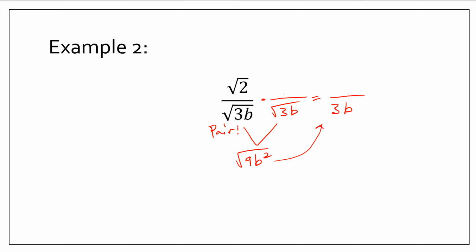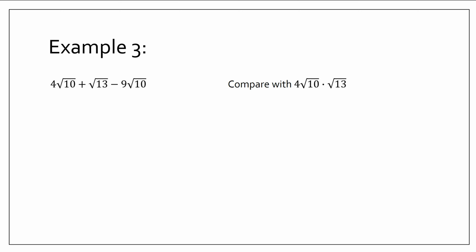But of course, if I do something on the bottom, I need to do the same thing on the top. Here it is. And in this case, I do have 2 things under the square root, so they can combine. 2 times 3 is 6, so 6b. Notice that I'm not now able to cancel the 6 and the 3. Like I'm not able to reduce that because what's on the bottom is now not under the square root. Okay, so much for rationalizing the denominator.